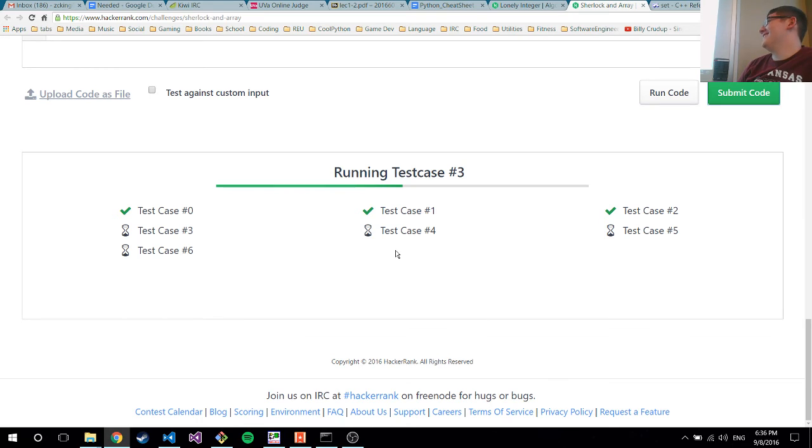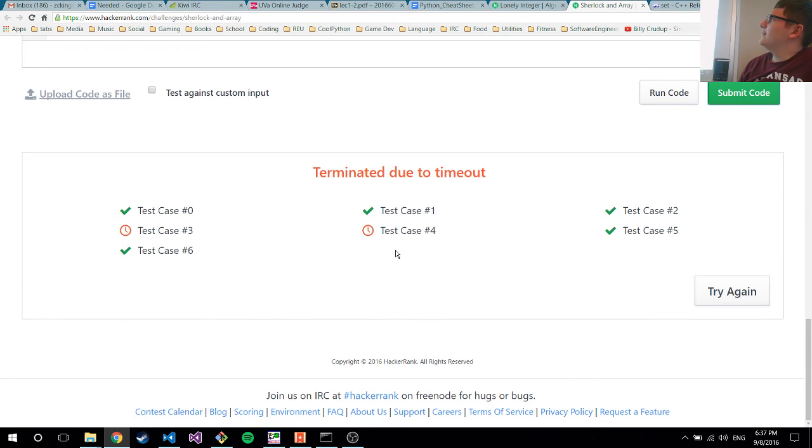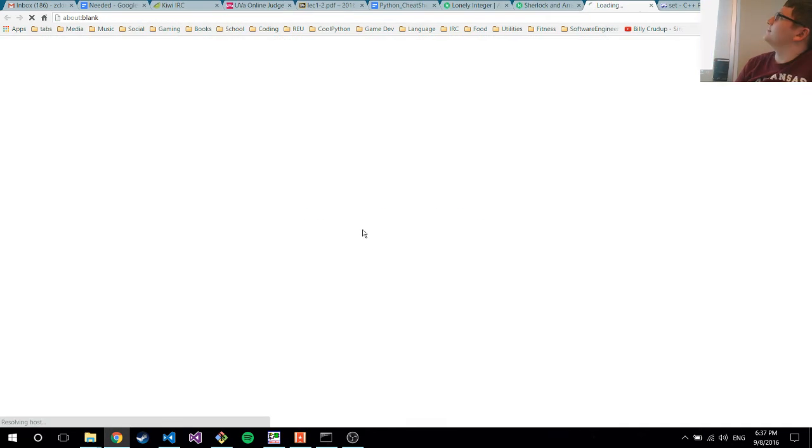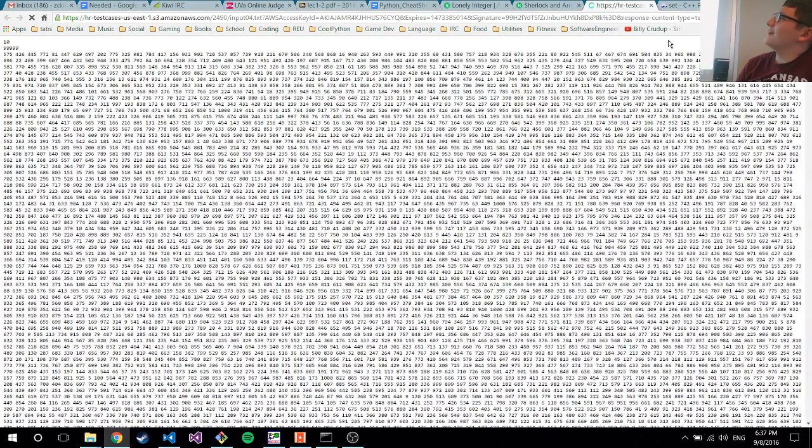Oh, speed. Don't get ahead of yourself, Python. Wait, did you see that? It timed out, but then it changed back. I don't know. Maybe it's gonna be forgiving. It's not. There it is. But no, look at this input.